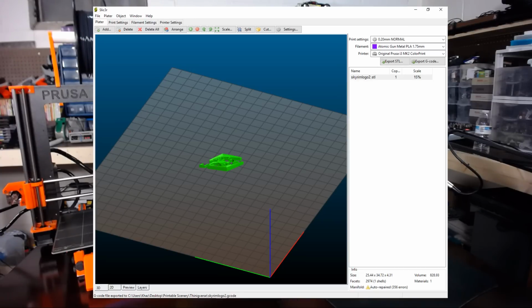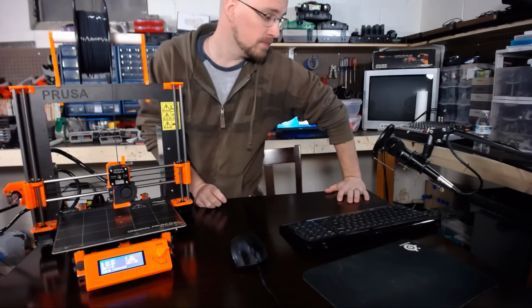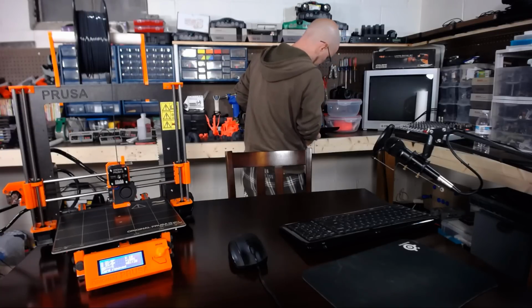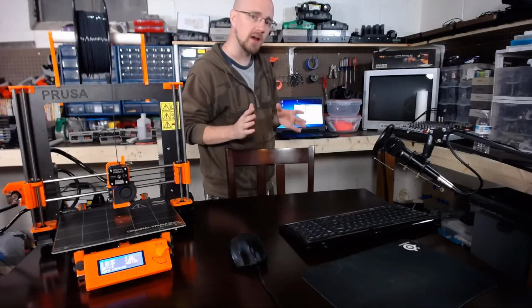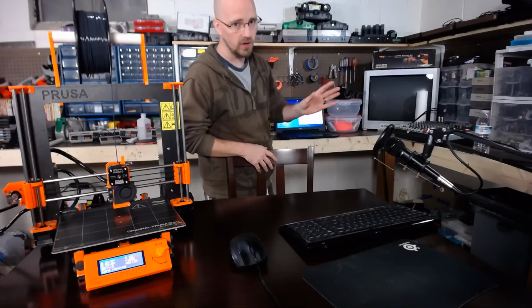So what I'll do now is, that has been exported to the folder that's shared, and now I have to go to my crappy old laptop back here, and we'll move that onto the SD card. This is a straightforward process. We're just literally going to drag that G-code file that we just made onto the SD card that's not in a folder or anything.